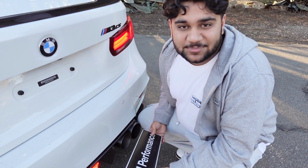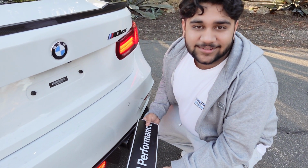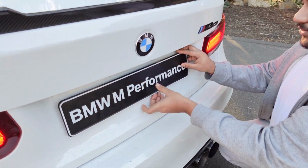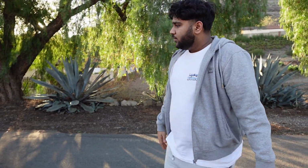Alright, so that didn't go as planned. Normally it's very easy. I was just trying to eyeball it. Right here, you just put them back on and they clip back into place. And just like that, your plate's on there. And when you're done with the photo shoot, you can swap back to your real license plate and drive off. But that's the full exterior carbon aero kit on this car.